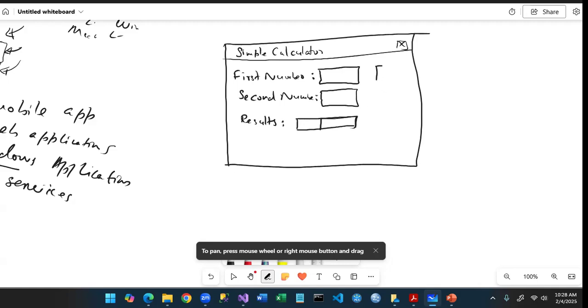And we can have buttons. When I click the add button, it should add the values together and display the sum total. And a subtract button. If you enter 200 here and 50 here, it should display 150. And we will have another button called clear. If you click on this, it should clear the text here. And another button, exit. If you click on this, the program should terminate. So this is how we are going to create this application.